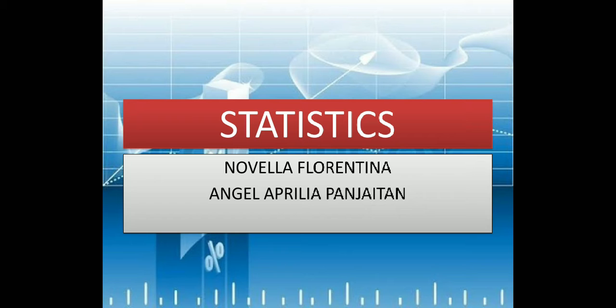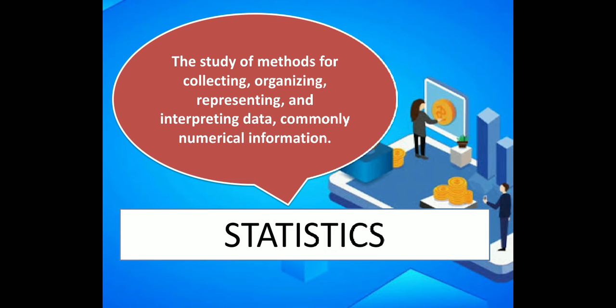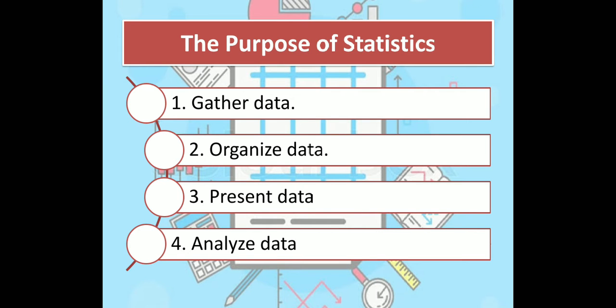So our topic is about Statistics. Statistics is the study of methods for collecting, organizing, representing, and interpreting data, and commonly numerical information. There are four purposes of statistics. The first is for gathering data, the second is for organizing data, the third is for presenting data, and the last is for analyzing data.